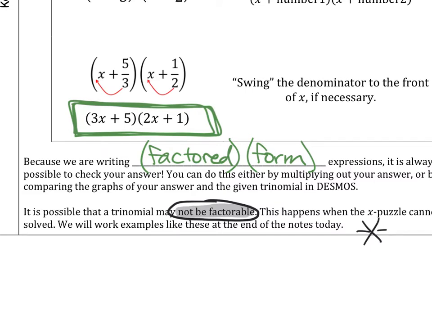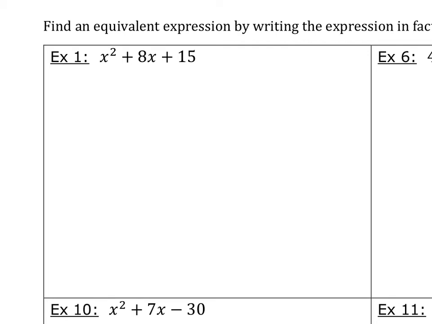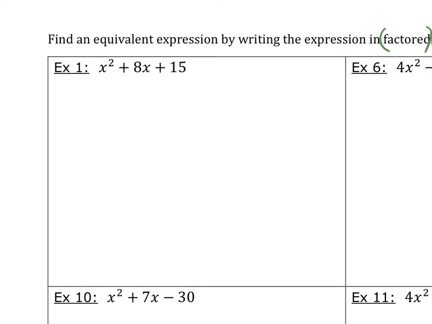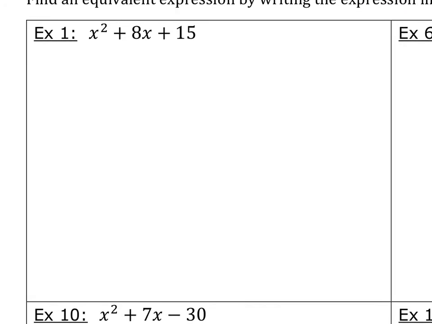Okay, let's do some practice problems to iron out these steps here. You have the steps on the other side if you need to flip it back over, but we're going to do some of these together. We want to write an equivalent expression by writing the expression given in factored form. Everybody right now put parentheses around the words factored form, because we're trying to get it to where it's in its two factors, factored form.